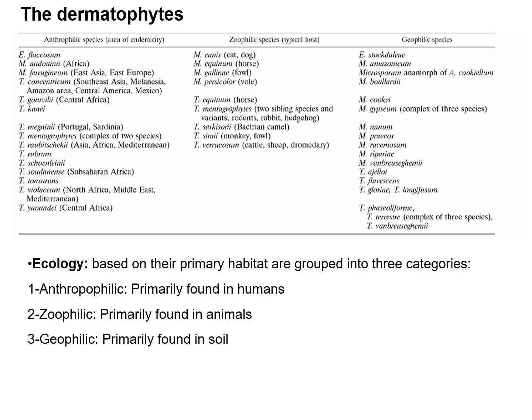So the dermatophytes are grouped based on where you see them mostly, so their primary habitat. Some of them are mostly seen in humans, and these are referred to as anthropophilic. Some of them are found in animals, that's their habitat. These are zoophilic, and some of them are found in soil, so these are geophilic. Of course, we do not expect you to remember all of the various species. There are about 40 of them, or about 30 that cause infection in humans, but we will be mentioning some of the relevant ones as we describe the various manifestations.